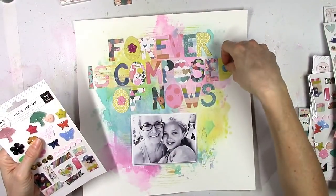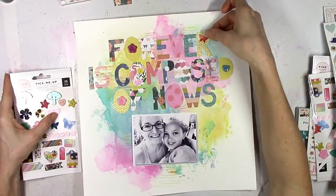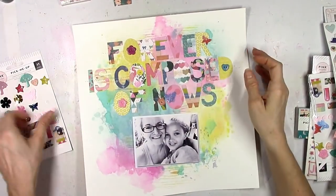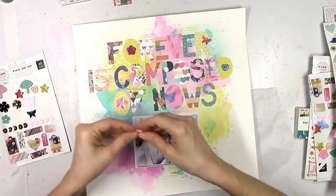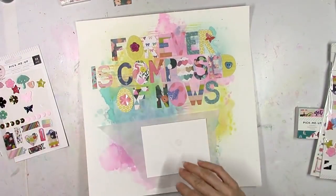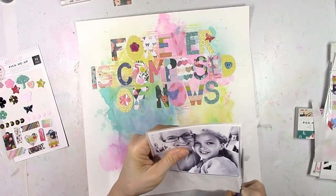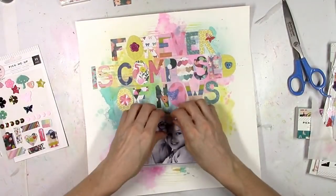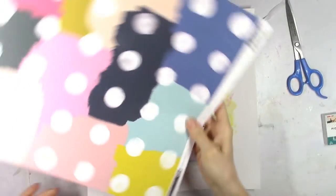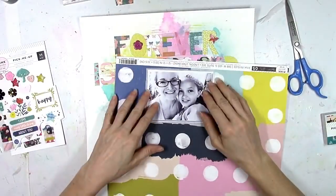Now, I haven't used the Pick Me Up haberdashery, I think that's the funniest word, I love that, set here, and so it's a little collection of random things. There are buttons, sequins, little plastic flowers and butterflies, epoxy stickers, and they all have adhesive on the back. And so I'm just going to add a couple of those little things to some of the bigger letters, and then I'm going to use some tissue paper. This is just regular gift wrap tissue paper. I like to add that as a subtle, messy layer behind my picture. It just adds a little more of a layer of separation behind everything.